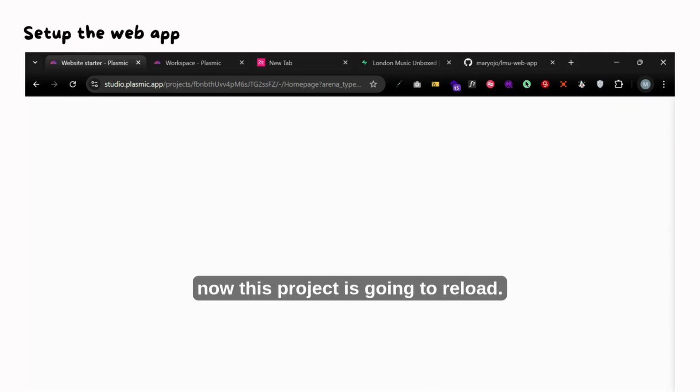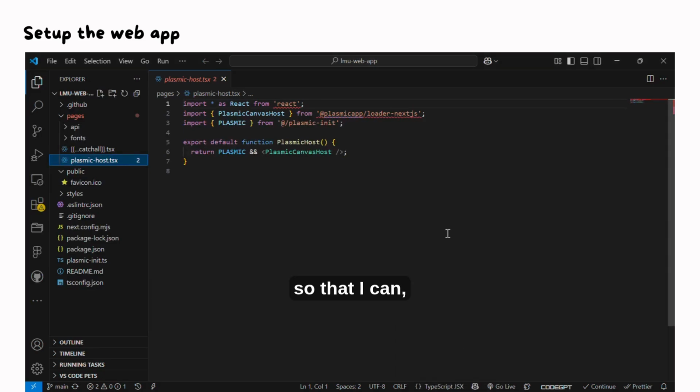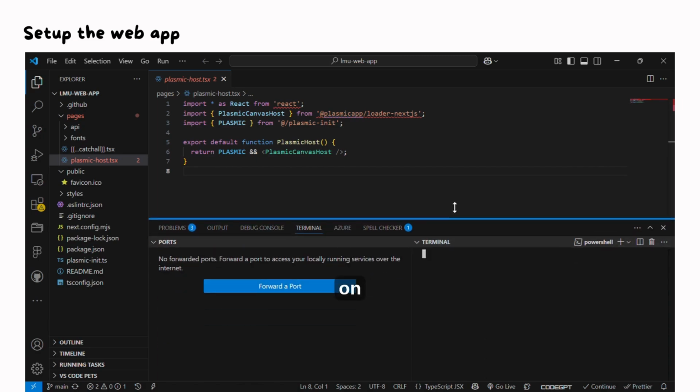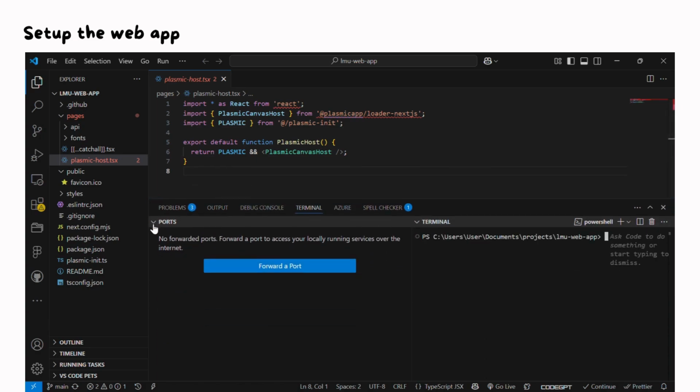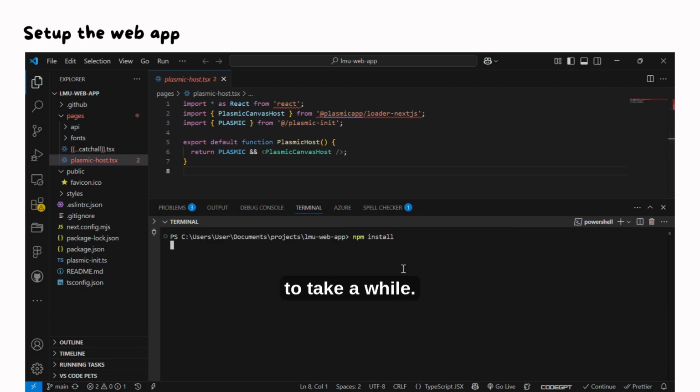So now this project is going to reload, and I have to ensure that it's running locally so that I can load it on Plasmic Studio locally too. First I need to npm install, might take a while.